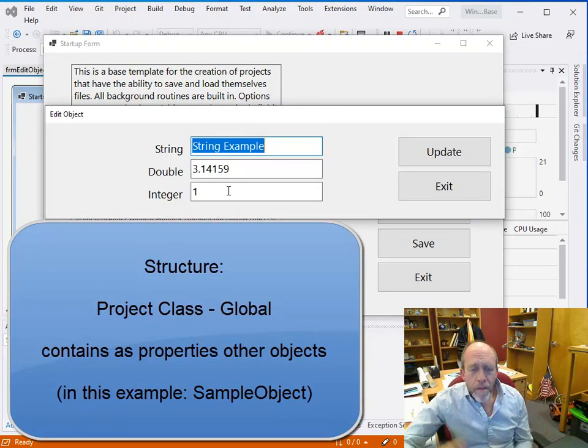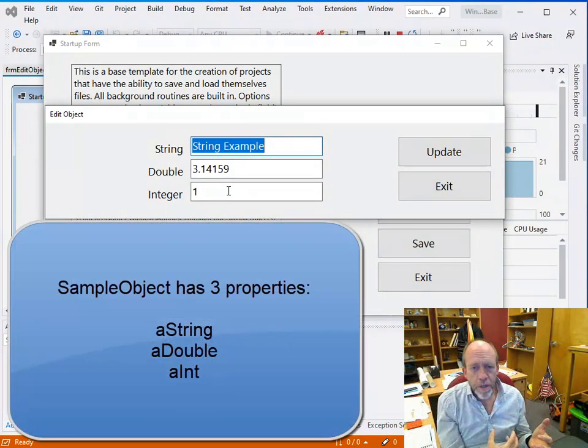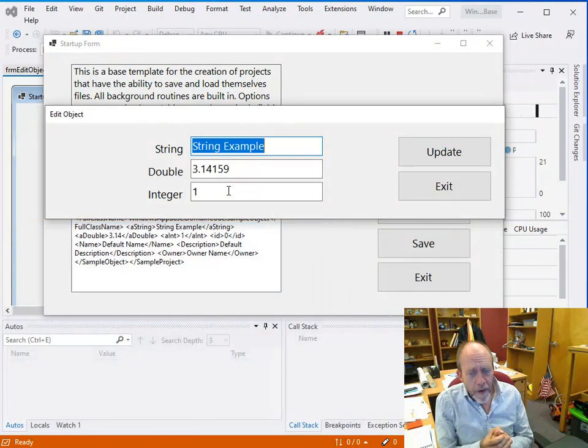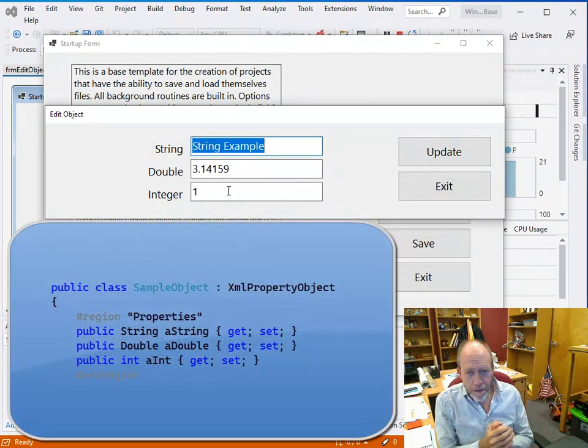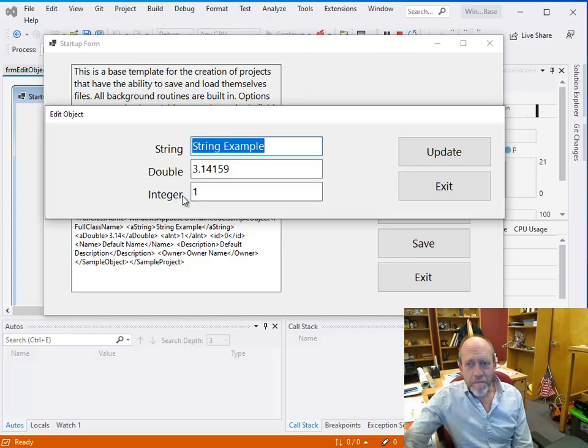But the bottom line is, whenever you're creating an application, you're going to have objects that you create that you then instantiate, that have inside of them the properties. And here are the three most common properties that I use: strings, doubles, and integers. Actually, I should probably include the fourth one, which is arrays. So I do, because I use a lot of arrays. But those are the types of primitive properties of the object that I create. Now, if you don't understand what I'm talking about, that's okay. This is all programming terminology.